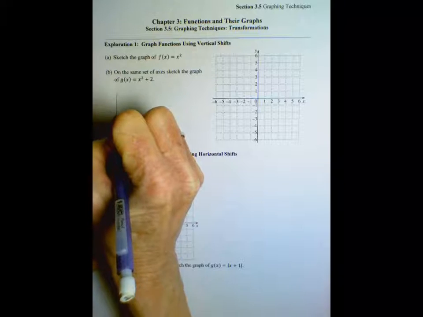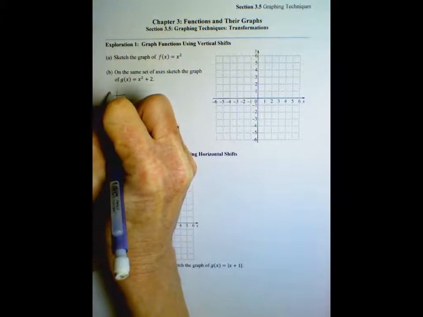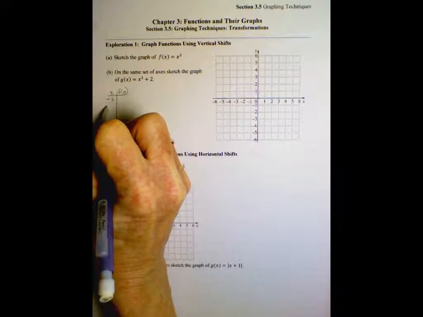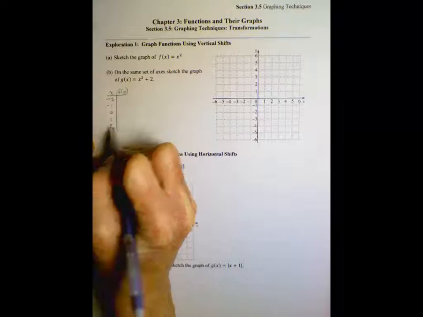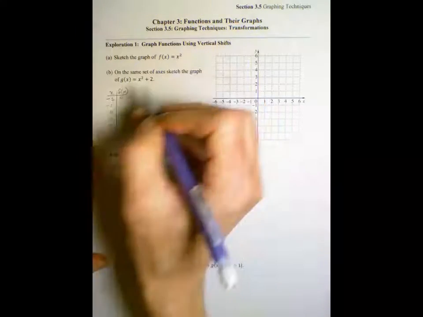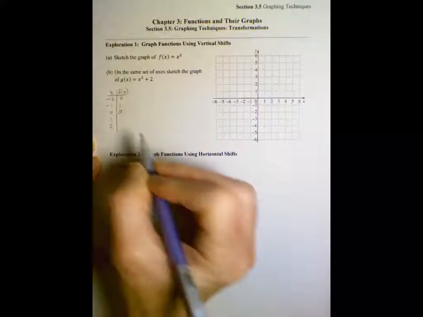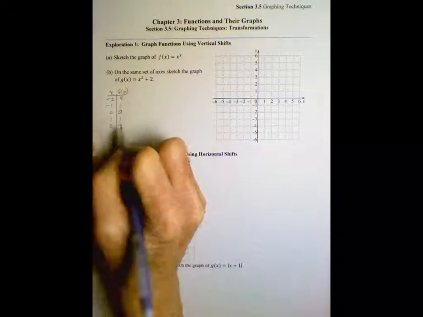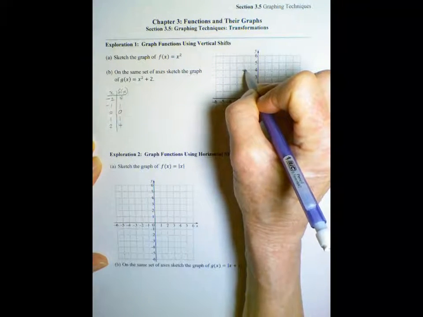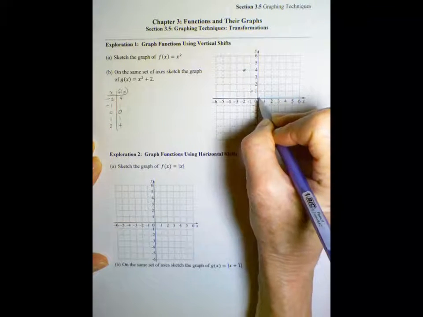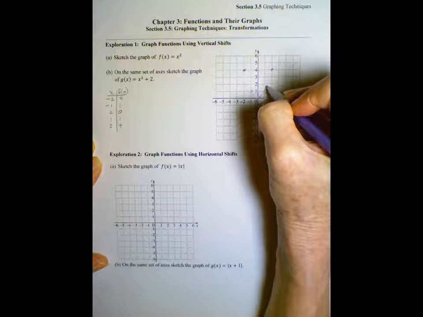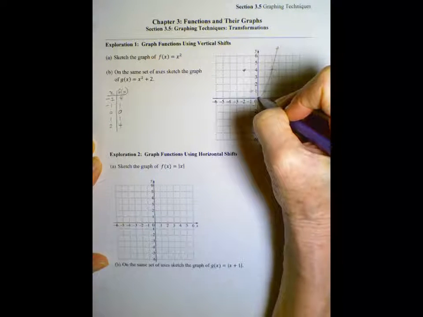Just to get us started, I will make a little table, but we really want to get to the point where we don't need this table every time. Okay, so let's pick -2, -1, 0, 1, and 2, and plug those in. When we square -2, we get +4. We square -1, we get 1. Square 0, we get 0. Square 1, we get 1. And square 2, we get 4. So what will this look like? -2, +4. -1, +1. 0, 0. 1, 1. And 2, 4. Here is that parent function for the square function.